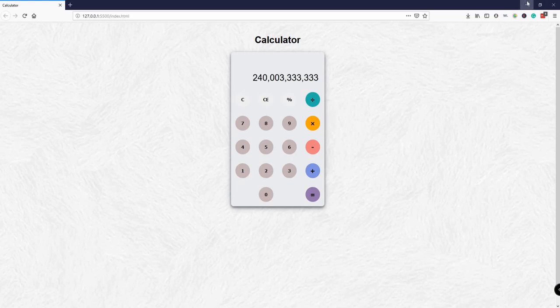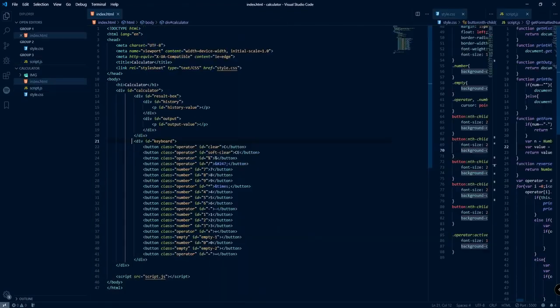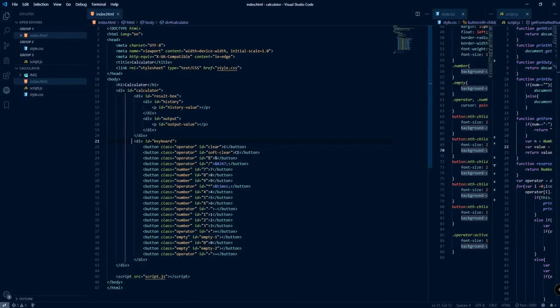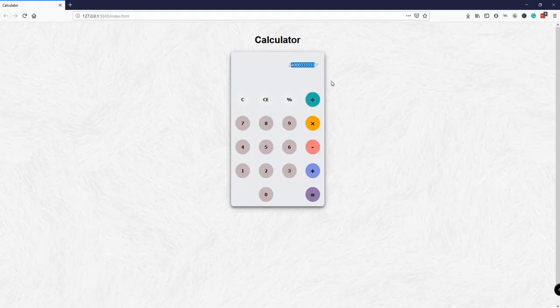Now let me show you the code really quick. Here is the HTML, the first part. Here's the div, calculator, everything goes inside here. The history is the numbers that I showed you up here, let's say times. That's the history. The output is when you have a result.